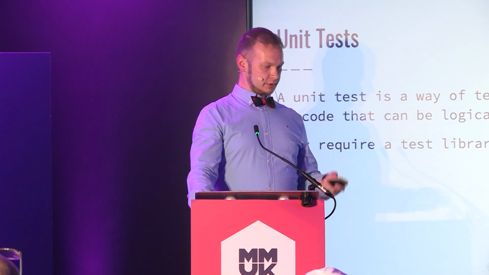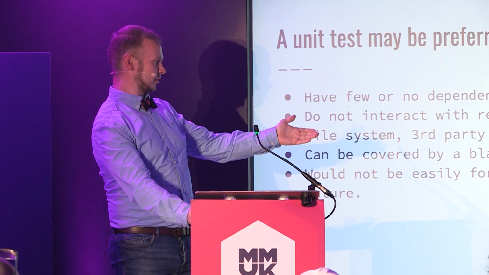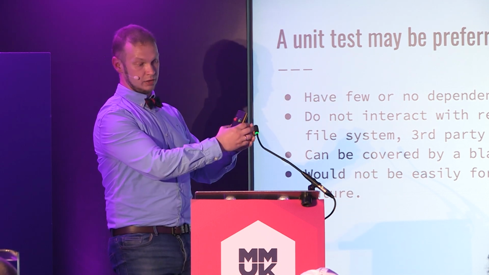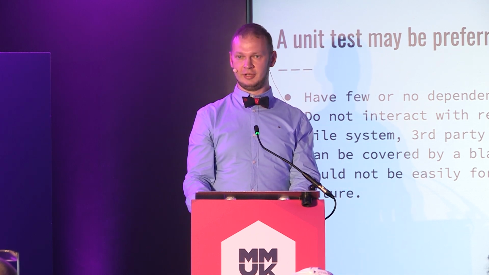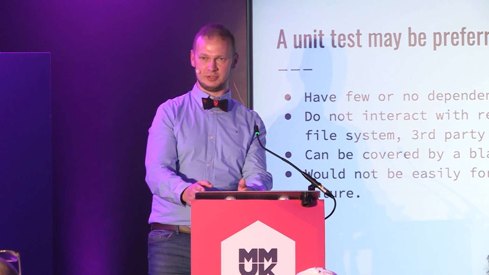There is documentation, Adobe Commerce documentation, that says unit test might be preferred, and there is a list of recommendations. Have few or no dependencies, do not interact with resources such as databases, can be covered by black box test, would not be easily foreseen to have dependencies in the future. All these recommendations are not about test-driven development. They're about the fact that you implemented class and then you go and write unit test.